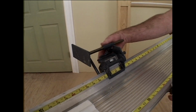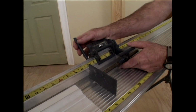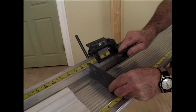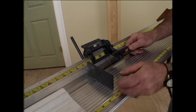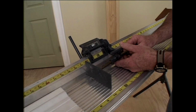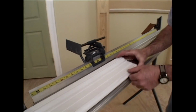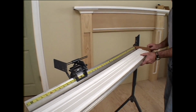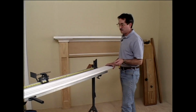It's a flip stop and it's extremely accurate. You can dial it in for the size cut you want, and then you can adjust this stop as well so that you can cut a piece within a 64th of an inch repetitively over and over and over again and still flip it right out of your way so that you can slide a longer piece past it and use an additional flip stop or just make a special cut for a special measurement. But that's not all.